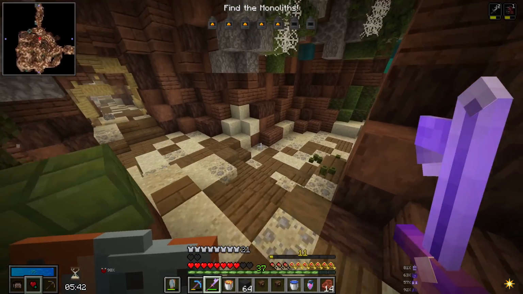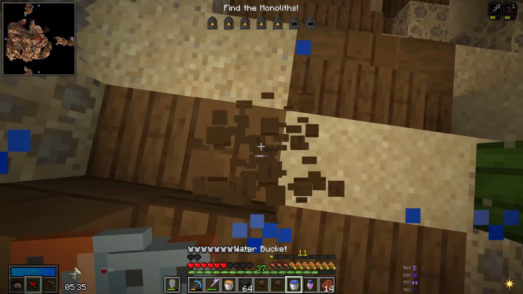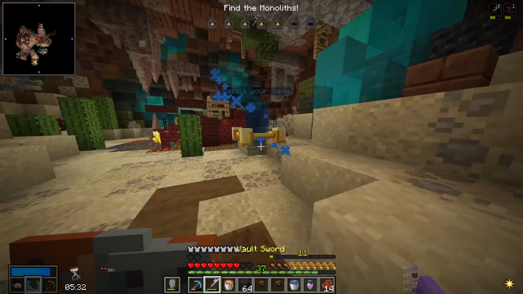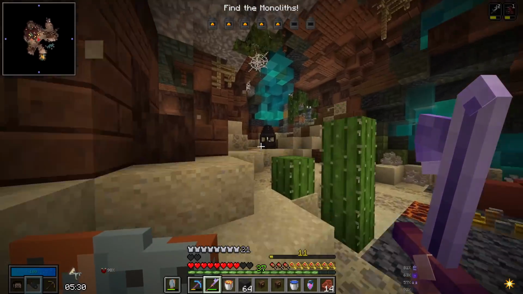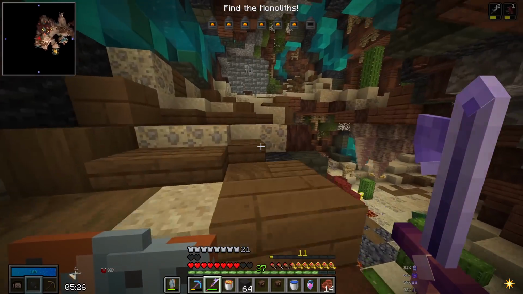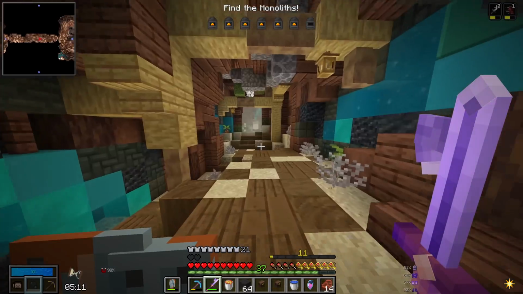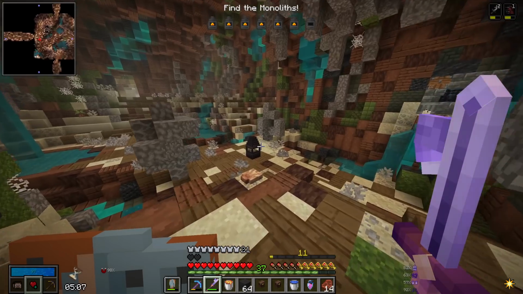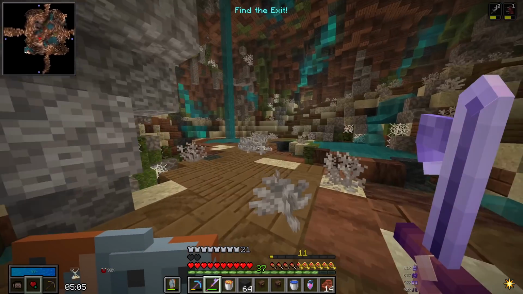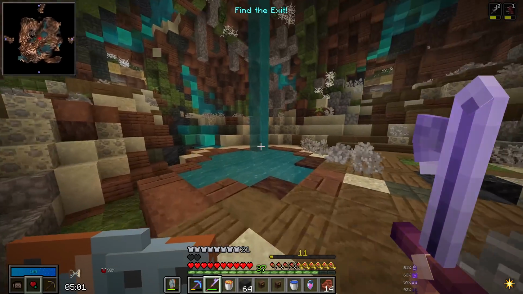Perfect. Now, we'll check down below here. See whether or not there is... Ah, perfect MLG. See whether there is a... yes, a monolith. And then I think I'm just going to run. Head to the east. We got this. We got our lava that we needed. We've got our monoliths just like that. And we've managed to get 49 knowledge essence so far.